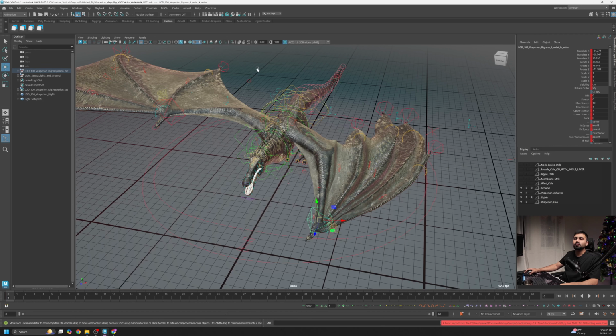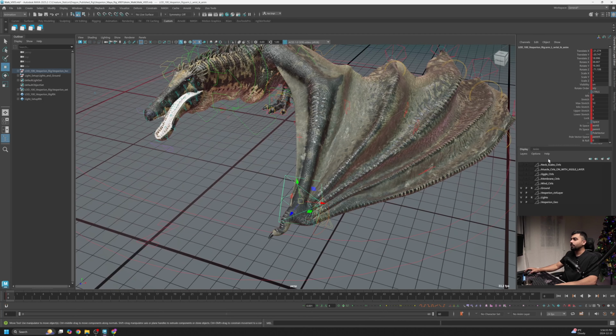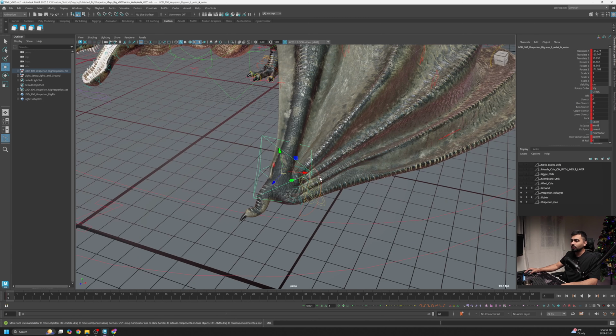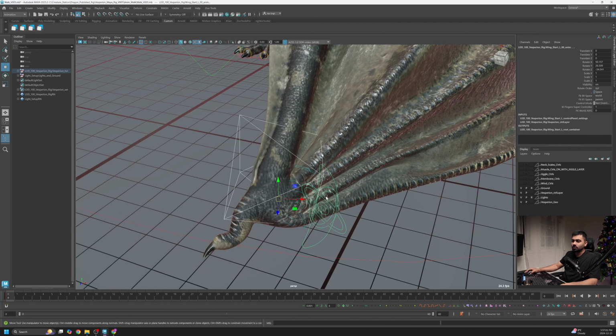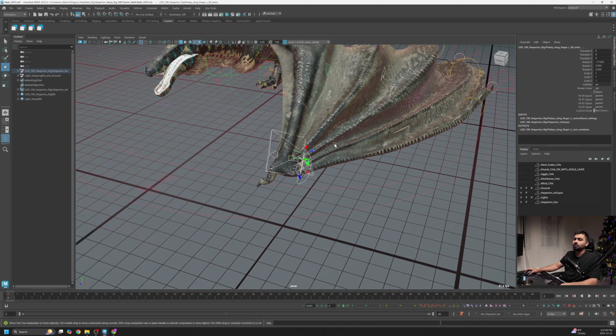I had selection sets in the studio library. I was thinking maybe I'm just going to make a selection set here for the wing, right here in the layer. So I'm going to start from this one. I will select the main controller and then this one and then the super controller, and then I will select all these base controllers. I'm not adding any animation on this second one, so I don't have to select them.